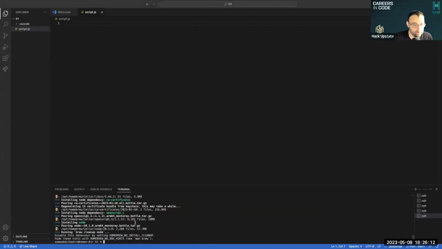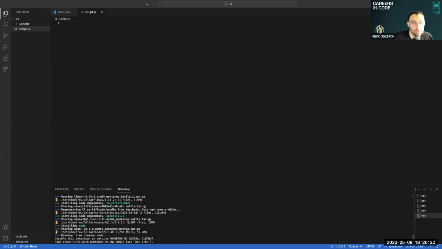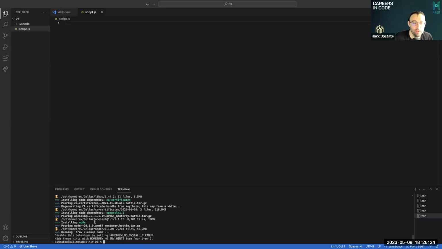If you go all the way down to the bottom, once you get down to it, say installing node pouring, you should be good to go. So that installing node is the last thing that you're looking for. If you got to that step, then you're caught up and everything's working. Yeah, I see installing node. All right, perfect. All set. Thank you for sharing. Who else needs help?